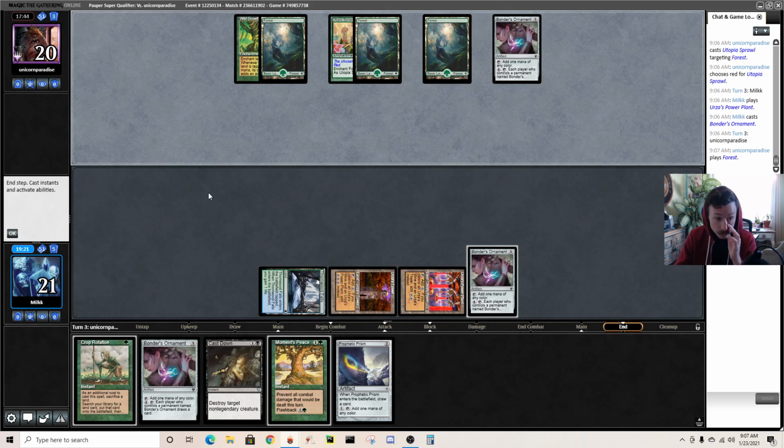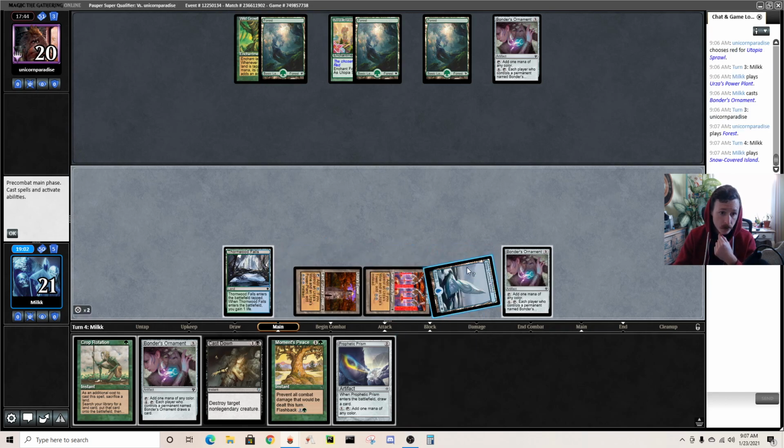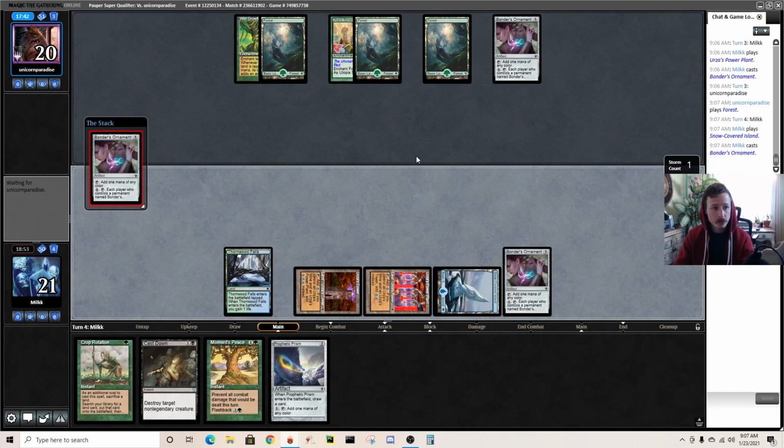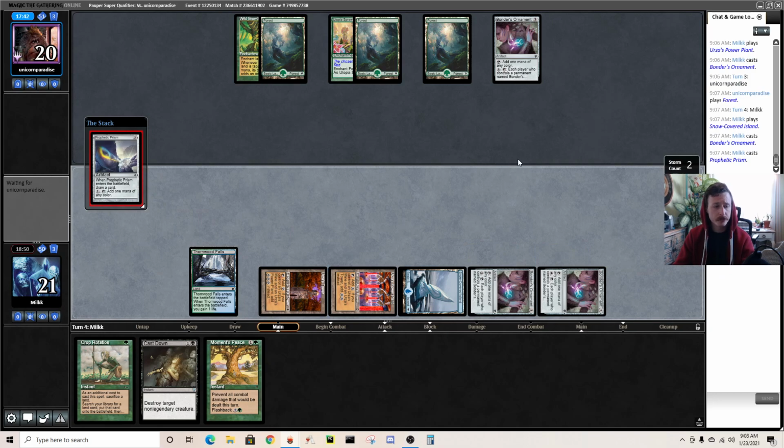It's pretty close. Maybe I just need to Tron up because then I can play Bonder's Ornament, play Prism, start drawing cards. I can't really activate it though anyway. All right, I'm just not going to. Okay, I can go play another Bonder's Ornament, and play Prism. Leave up Crop Rotate.